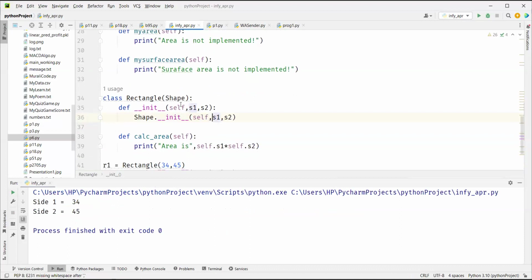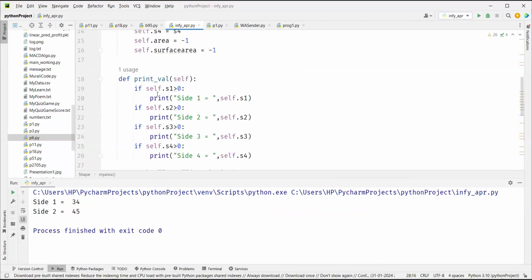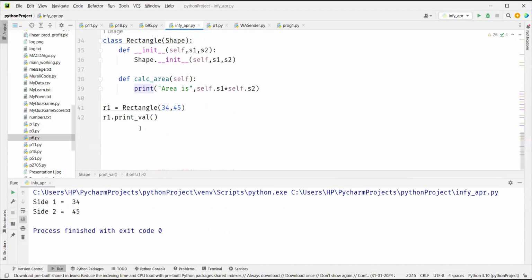So I'm going to use these parent values, so I have to give the values for this, right? So for a user, this is again abstraction. As a user, you don't know that there is a parent class and a child class. You feel as if there's a rectangle class, rectangle class is taking two values, and you are able to print the information from whatever you have given, right? So you are hiding the implementation detail: abstraction.